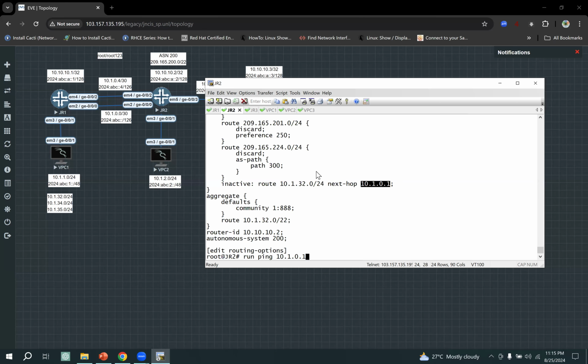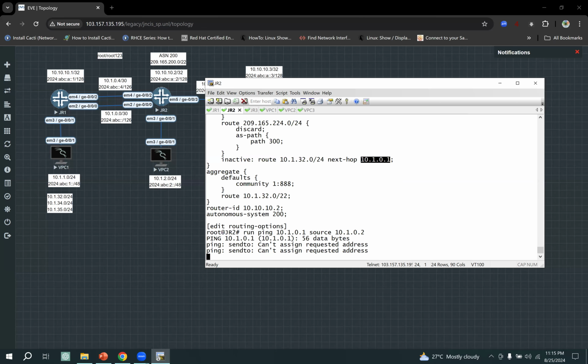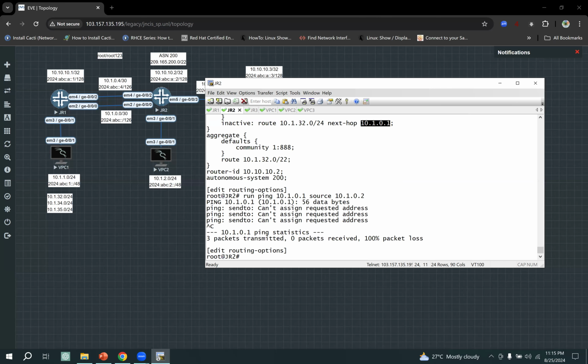The next hop is 1. My source is 2. So it is basically not working. If the next hop is not working, this route will not be installed in the route table. This is one reason.